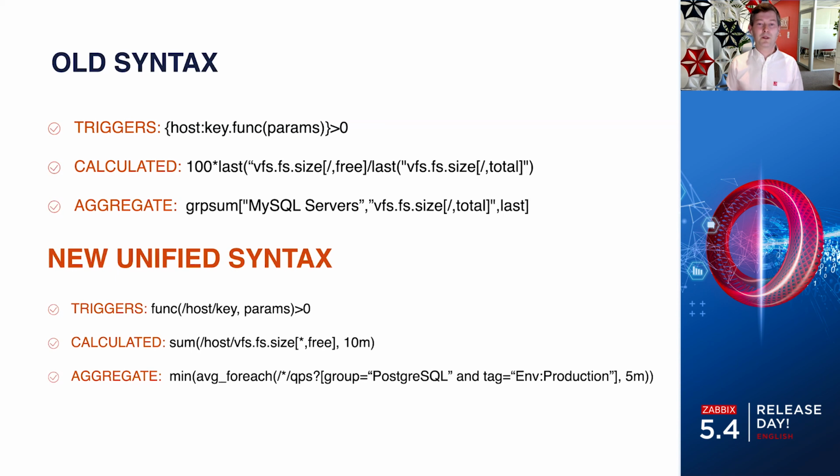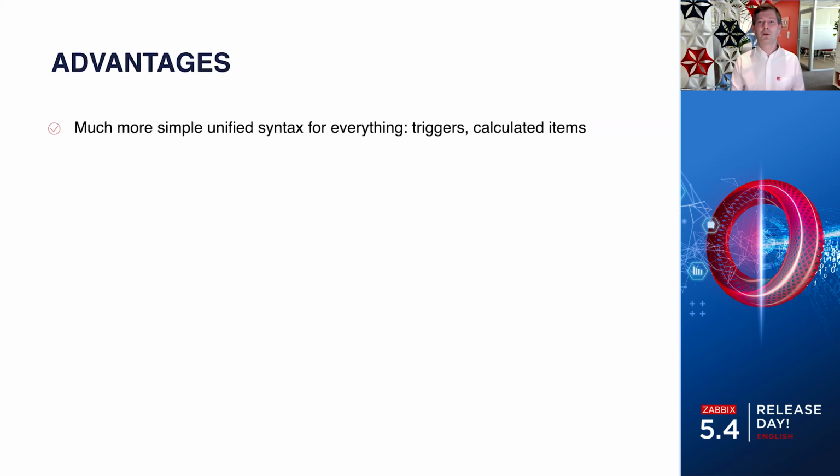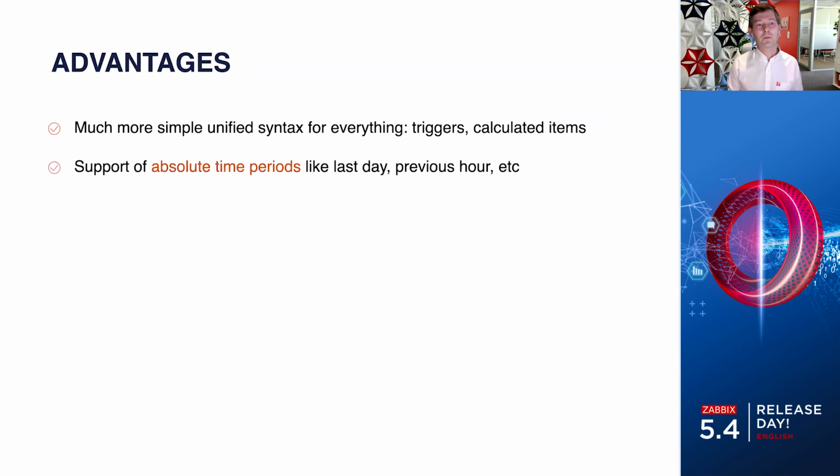Okay, it is more functional. So we define a function first. If you're familiar with programming, the old syntax was kind of more object-oriented, but now it's a more functional syntax, and I think it is much more flexible. Again, I won't go into so many details, but I would like to point out a number of advantages the new syntax has. Well, it's a unified syntax for everything. It's easy to remember.